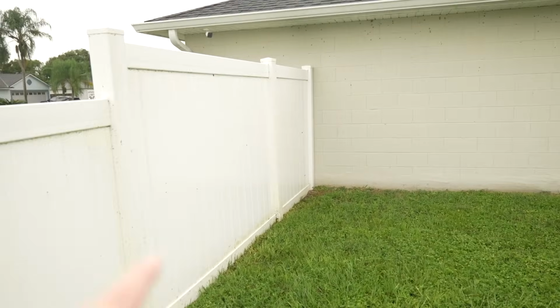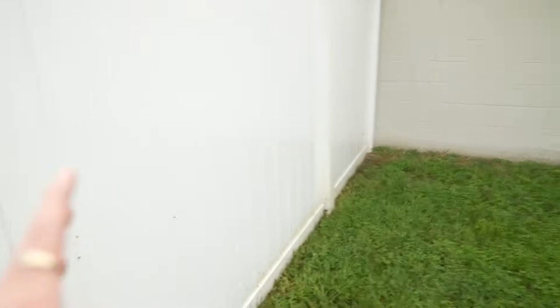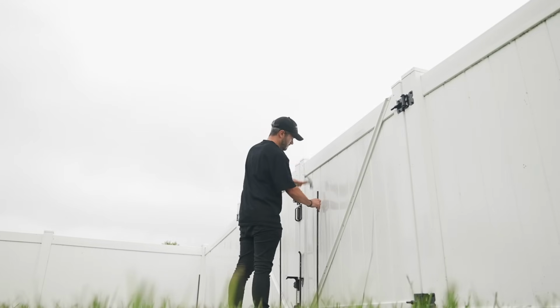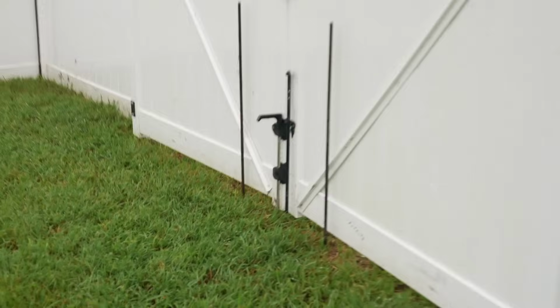I'll be there this week to help prep there as well, but I want to make sure that my house is good too. And the main thing that I'm really just worried about with the house is the fence. It's a vinyl, a plastic fence, and it's not the strongest thing in the world when it comes to wind. Last year I picked up some rebar stakes and put them up against the fence so that if it blows back and forth, it has something to help keep it from blowing off. Not the greatest, not the worst. So hopefully things come out on top.